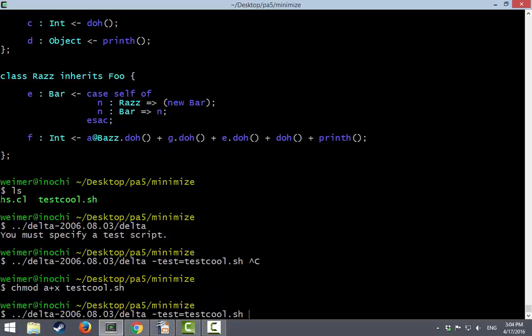So we are going to test using this shell script, and when we are finally done with this, we'll want to copy the output somewhere. Like we have a minimized harryscary.cl, and I want you to start with harryscary.cl. Now, Delta Debugging is going to do some sanity checking at the beginning, and we're going to see pretty quickly whether we've got our shell script correct or whether there's some sort of type error.